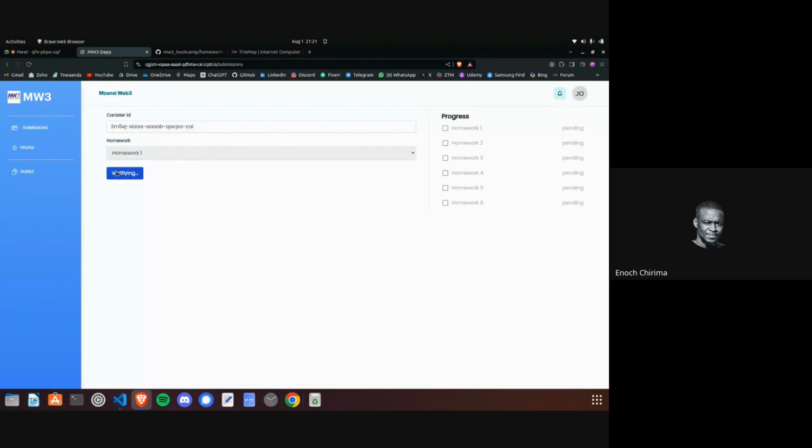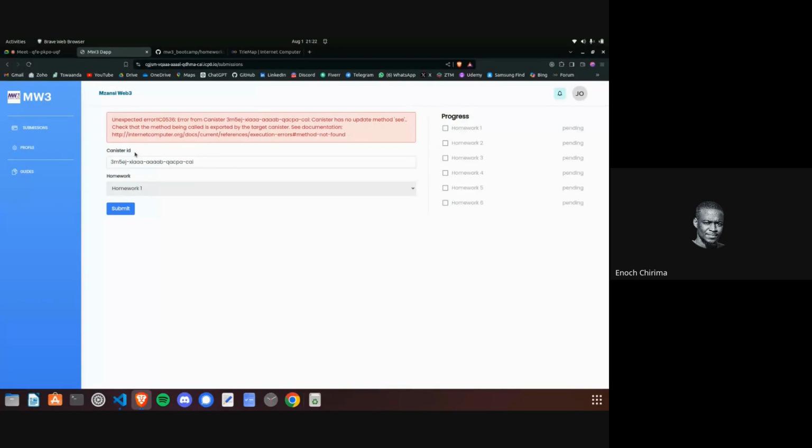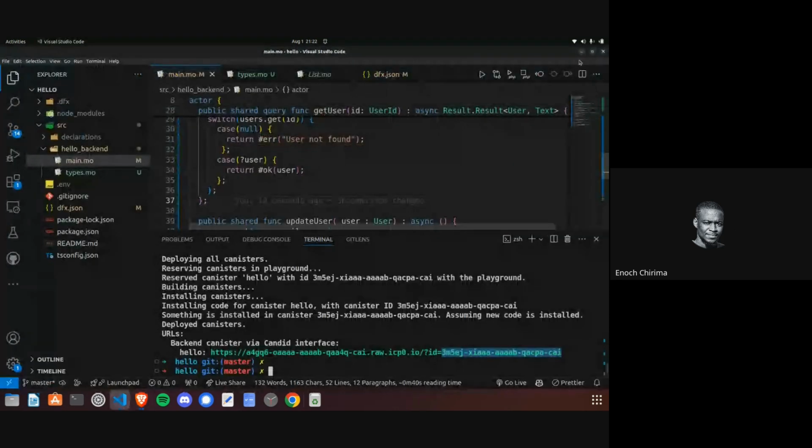And then you select, yeah, so it's already selected homework 1. And it will give me this error because this is really not the homework 1. So it will show you the error and try to explain the errors that happen.